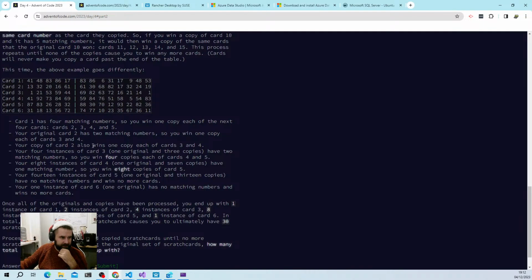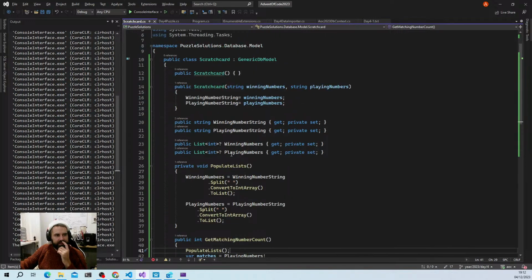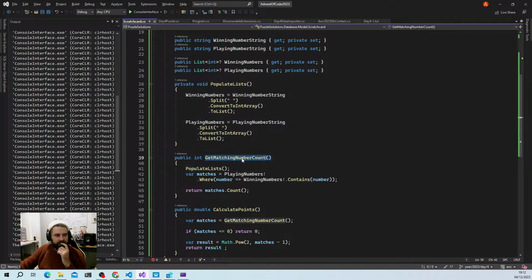Your copy of card 2 also wins 1 copy of cards 3 and 4. This kind of feels like we just need it. Yeah, okay. Get matching number count.